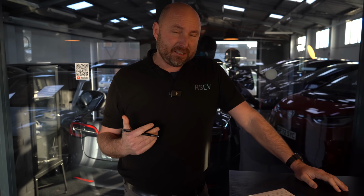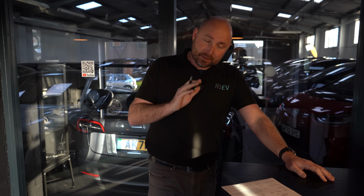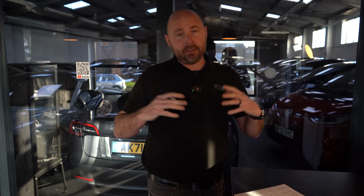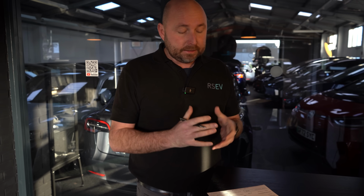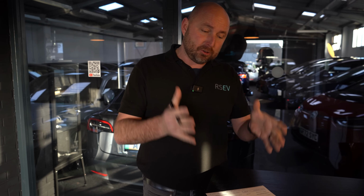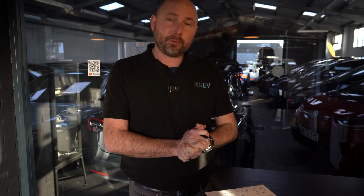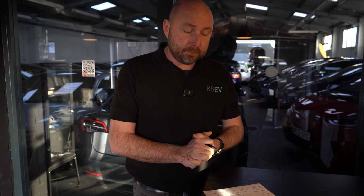And if you're a Tesla owner, you're probably waking up to some really bad news, to be honest. If you're about to buy a Tesla, it's probably good news. But we've seen some significant price drops on Tesla's website overnight. Not just in the UK, actually, many countries around the world, including the US as well, I'm reading. But in this video here, I'm just going to talk to you about the current UK pricing and the changes we've just seen on the Model 3 and Model Y on Tesla's website for their new prices.